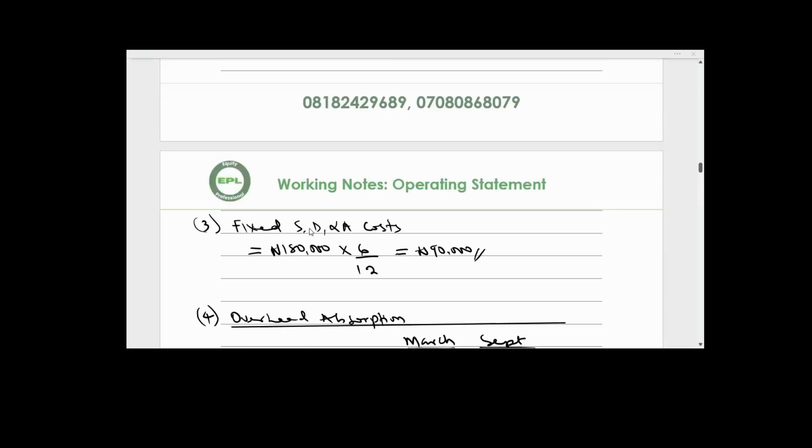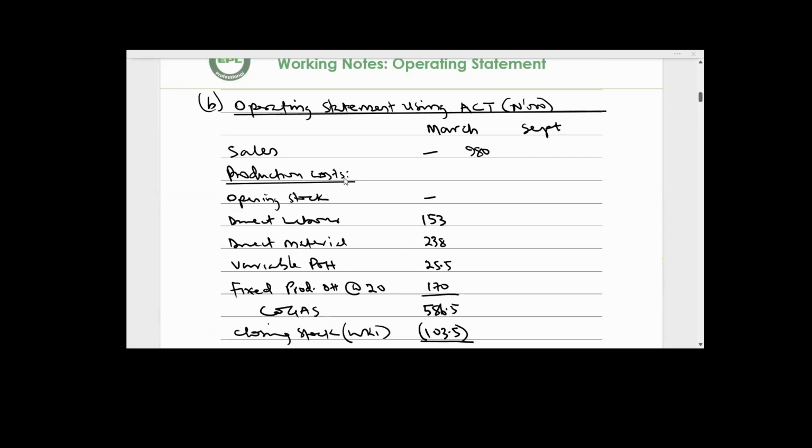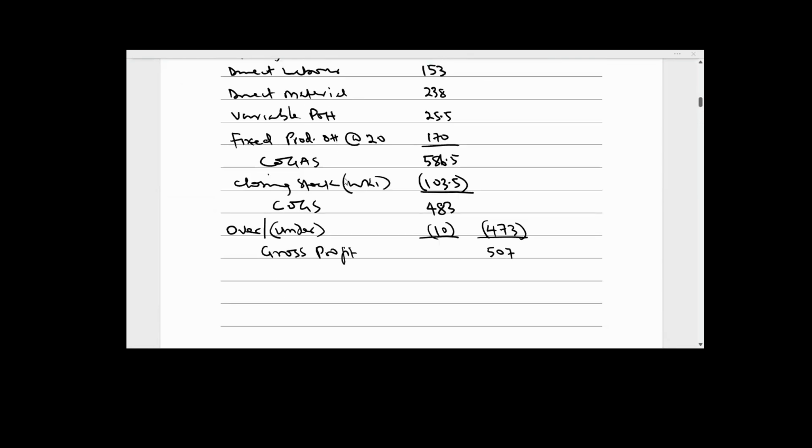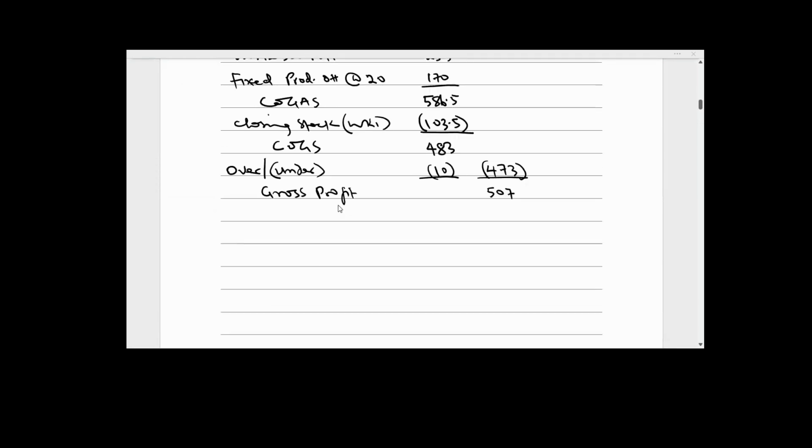Okay, so I would then come here. After gross profits, the next thing you are going to consider is non-production cost, all other costs that are not related to production. So you are going to consider that. Here will be non-production cost, whether it is variable or fixed, provided it's not related to production, put it there.